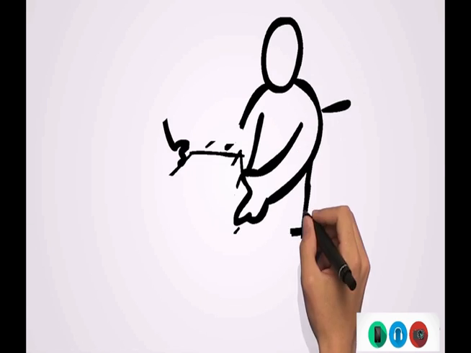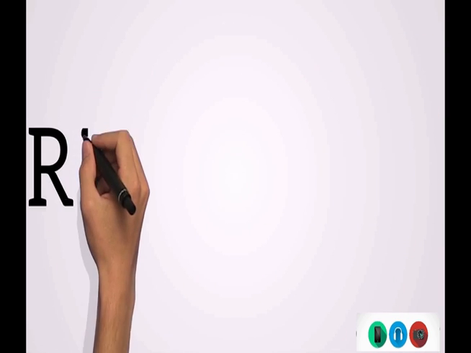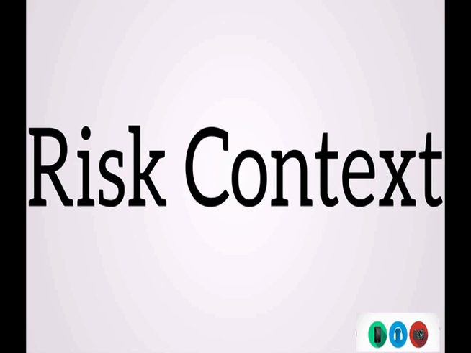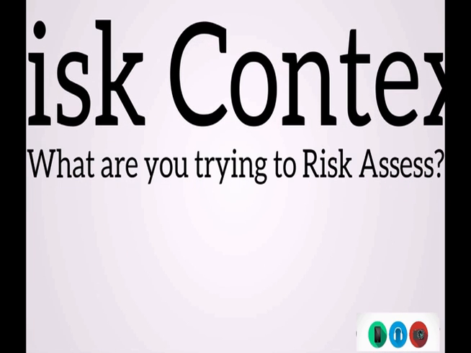So before you start shouting for help and bringing people in, which is usually what people start doing, saying, right, let's get everyone involved in assessing the risks, the first thing you need to do is understand the context, the risk context. What does that mean? What are you trying to risk assess? Within your project, if you are trying to risk assess the delivery of, let's say, an engineering change, so you're trying to build a building, or you are trying to put a new IT tool in, you need to understand that.